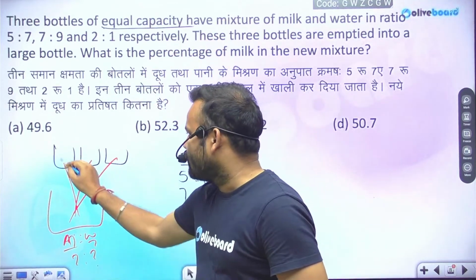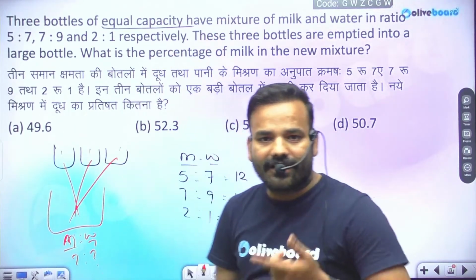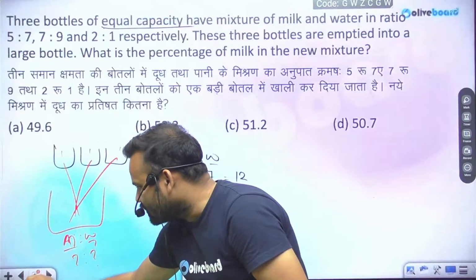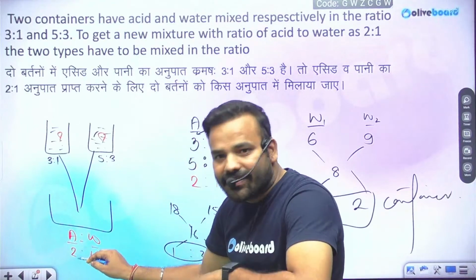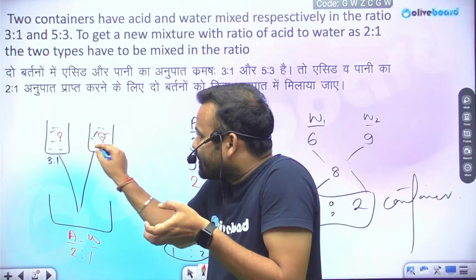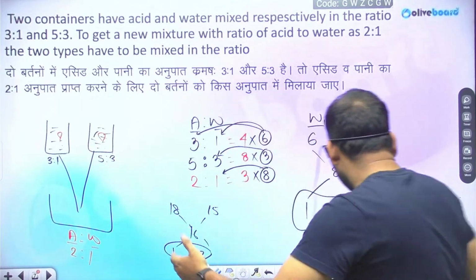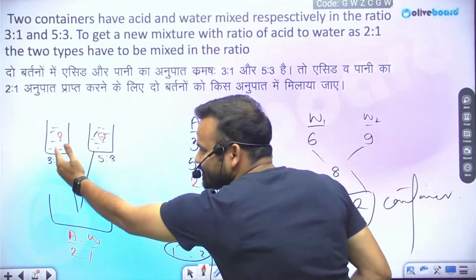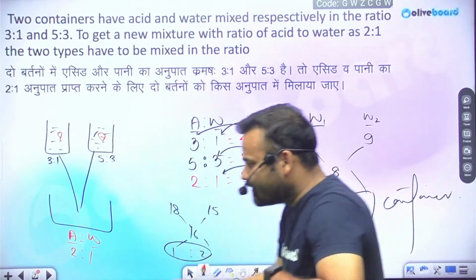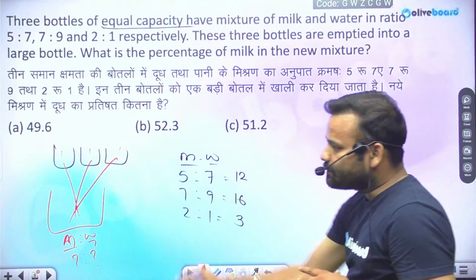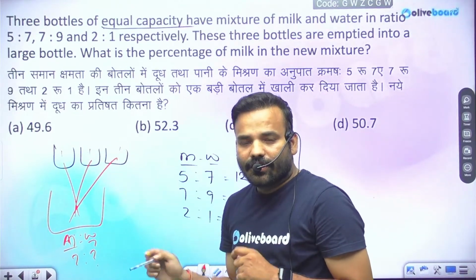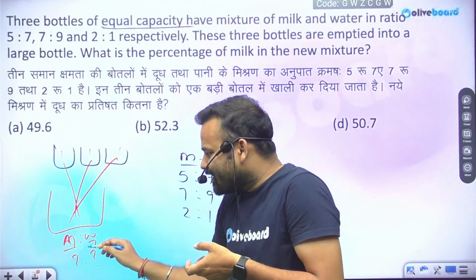That means their volumes are taken in the ratio of 1 and 1 and 1. In the previous question, this ratio was given after mixing, and we were to find out in what particular ratio it was taken. So in the previous question, both the containers were mixed in the ratio of 1 and 2, 1 liter of this and 2 liter of this. Now in this question, this particular ratio is taken, so these containers are equal. Now we are supposed to find out the final ratio of milk and water.